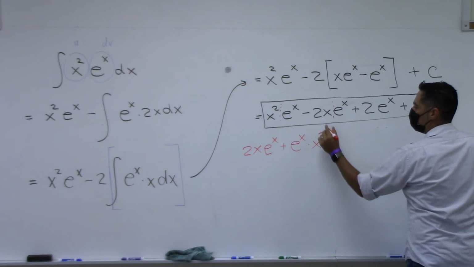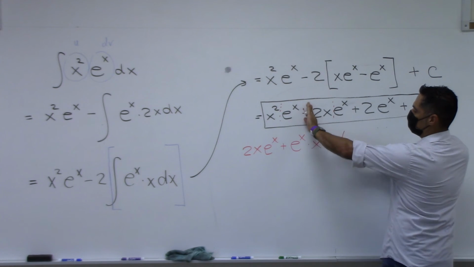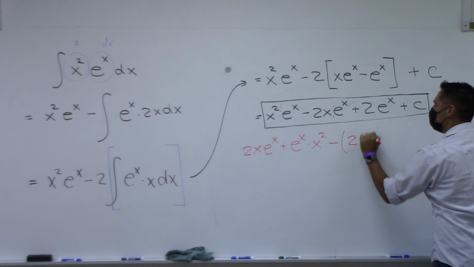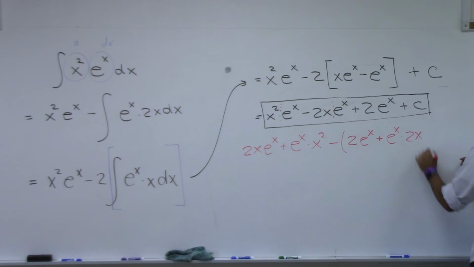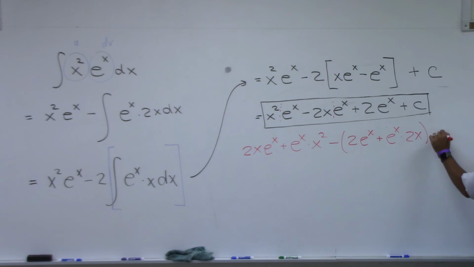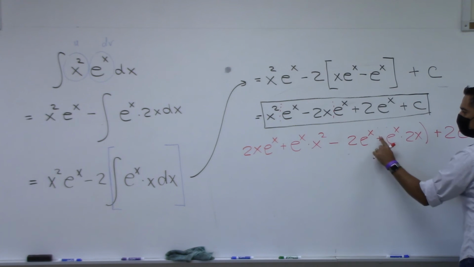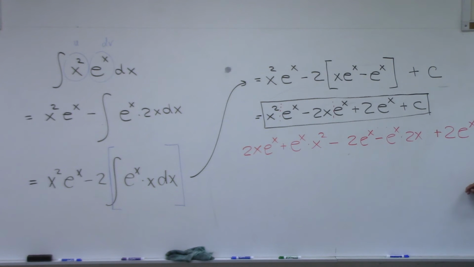Then I'll do minus. I'm just going to ignore the minus and then do the product rule here. So that would be 2e to the x plus e to the x times 2x. That's my product rule on that, ignoring the minus. And then that right there is plus, the derivative of that's just 2e to the x. Let me distribute this minus through. If I distribute the minus, that becomes minus, that becomes minus. There we go.